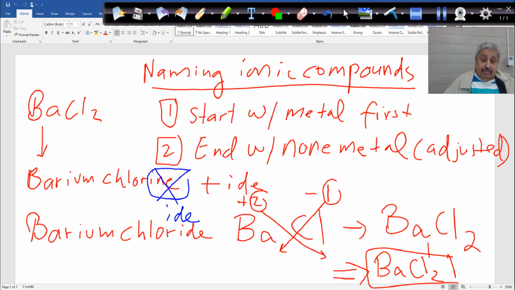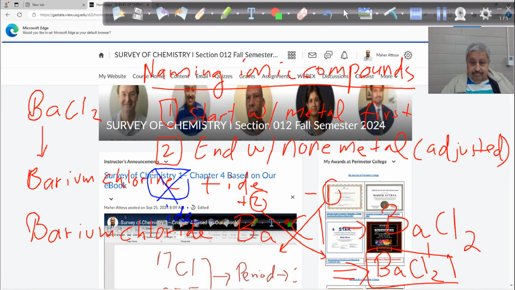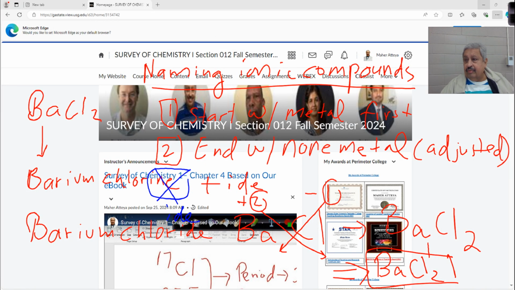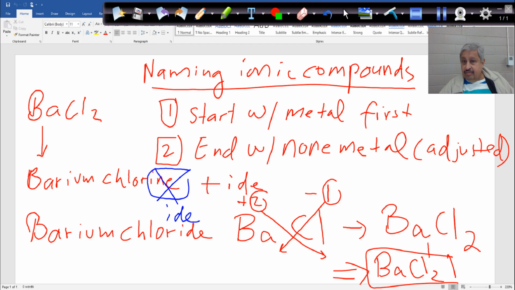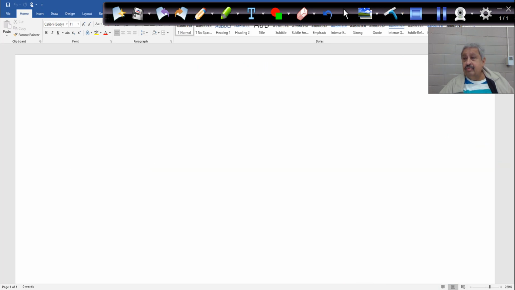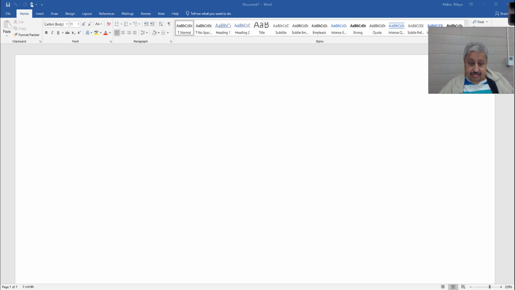The periodic table, and I think somewhere I put it in the iCollege for you guys. Let me take this one out first. Hold on. Everybody has this? Everybody has this? No. Everybody has this? Okay, let's take a snapshot of it and move on. So I'm taking it out. So everybody by now has this.